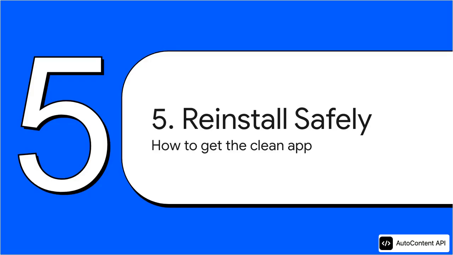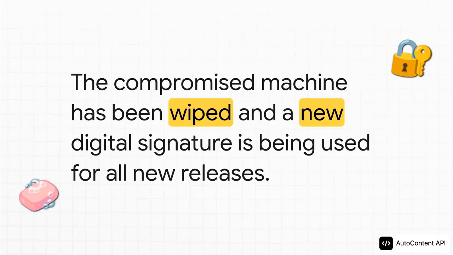So once you've secured everything, you might be wondering if it's even safe to reinstall the app. The answer is yes, but, and this is a big but, only if you do it the right way. Here's what the developer has done to fix this whole mess. This right here is the key to moving forward. The infected computer has been completely wiped clean. And, crucially, all the new releases are being signed with a new digital signature. You can think of that like a digital seal of authenticity. It proves the app you're installing is the real deal and hasn't been tampered with.